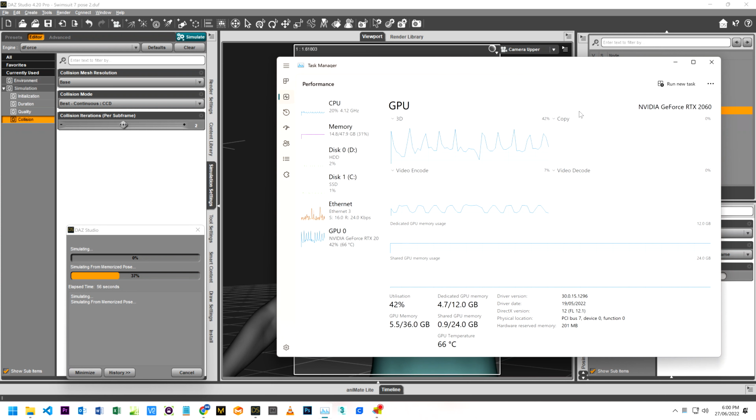And we're already at 41%, only 1 minute in. And utilisation of the GPU is wavering between 40 and 70%.